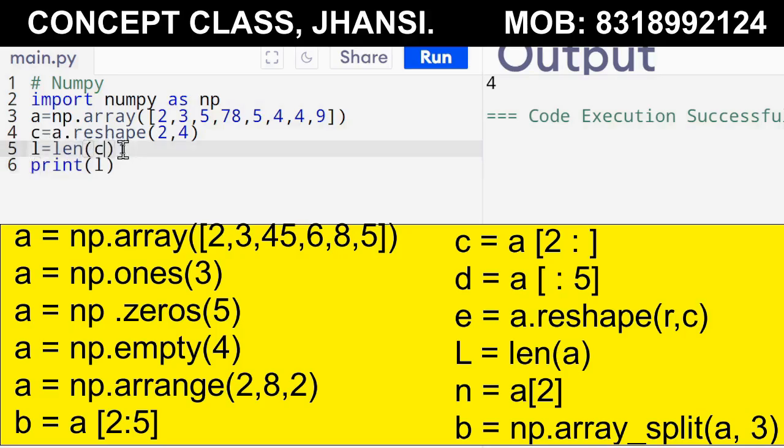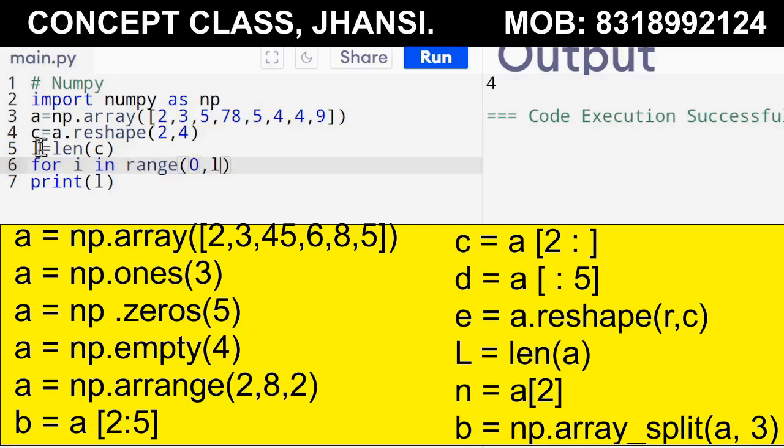Say c, we are getting the number of rows it has. Now you will use for i in range l.